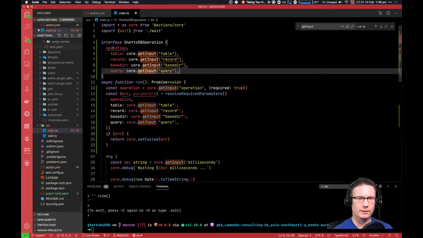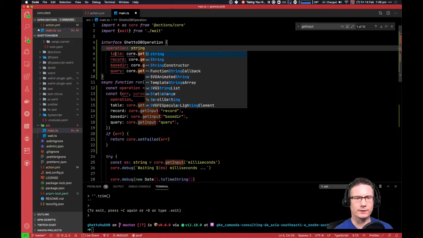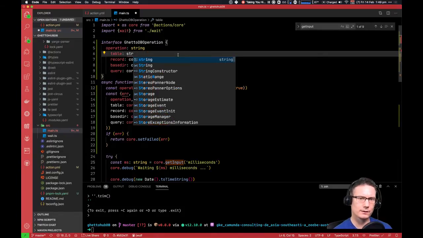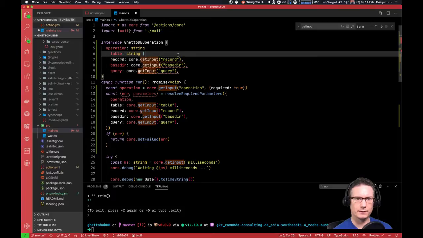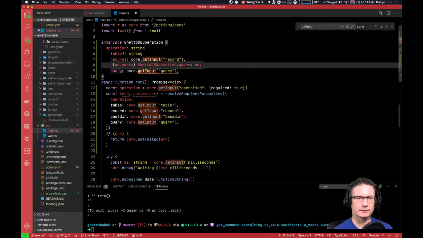This one is required and it's always going to be a string. For these ones, this is a string or undefined. Well, no, if it's a string or undefined, it means it has to be present. We'll do it like that. If it is present, it has to be a string.